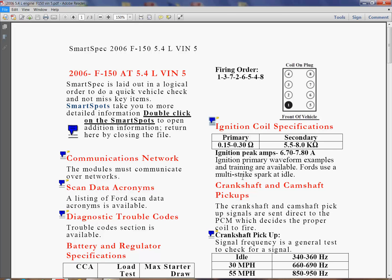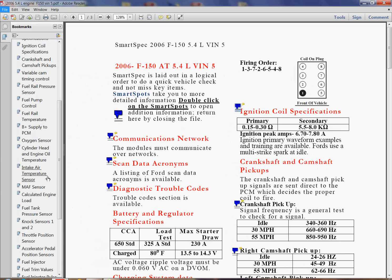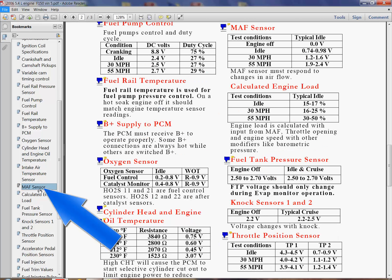This has got about 10 times more diagrams than we had in the past, and they're diagrams you've told us you really like because they give you more information. Plus, we have everything bookmarked. If you want to find a particular subject — let's say you're looking for the mass airflow sensor, or MAF sensor — look over here on the left. If I click there, it takes me to the page that has the mass airflow.